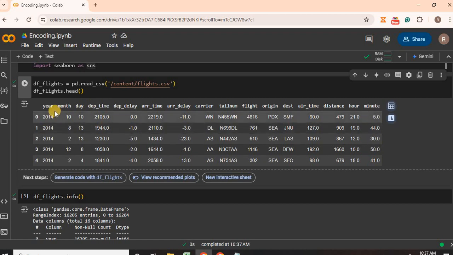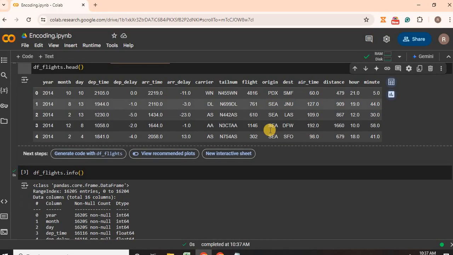So this is our dataset. Here we have the columns year, month, day, departure time, departure delay, arrival delay, carrier, tail number, flight, origin, destination, arrival time, distance, hour and minute, also known as attributes.